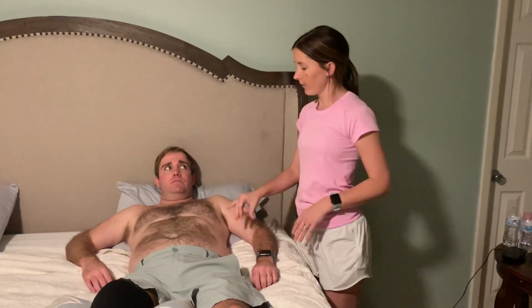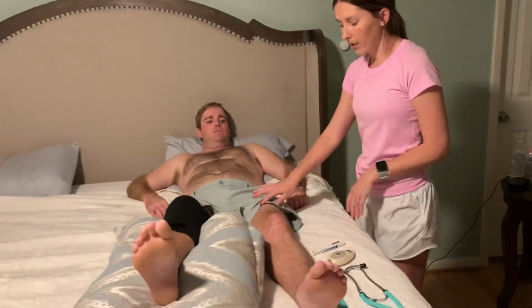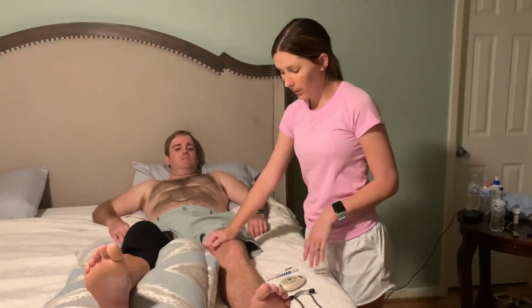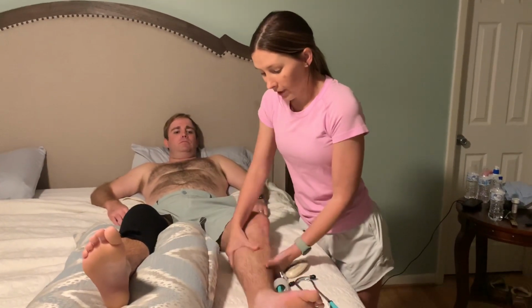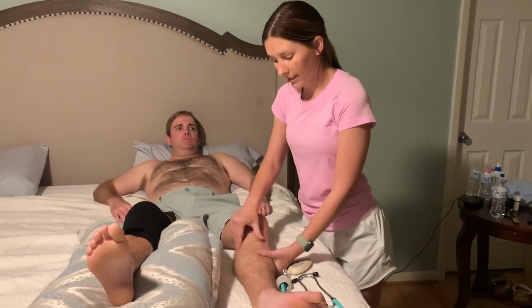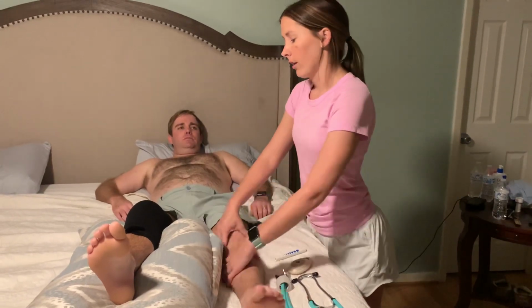Okay, so we're finished with the upper body. We can move to the lower body. So we start by just inspecting his legs, inspecting for edema, redness, swelling, anything that may catch our eye. Then we would want to feel for any edema, make sure we don't have any pitting edema. We would want to feel the fronts of the legs, the backs of the legs, maybe any signs of blood clots. I don't feel anything abnormal.